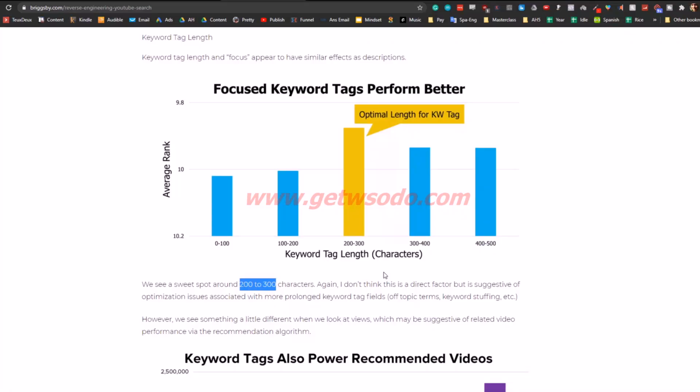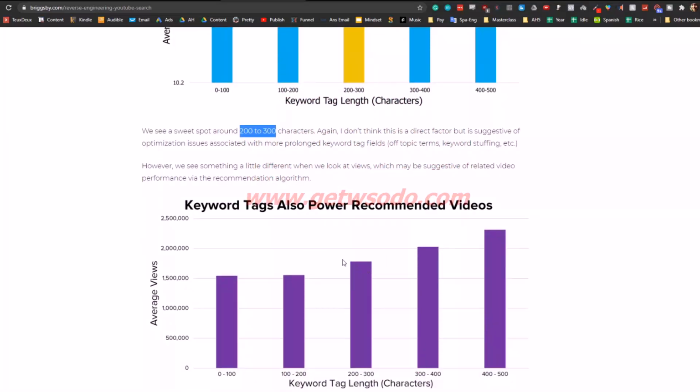And my reason for thinking this is because after 200 to 300 words, you're starting to add tags that aren't as relevant to the content that you're producing. So let's say it's make money on YouTube without making videos. It could be how to make PayPal money fast or something like that, which is okay. The video might be about how to make PayPal money fast, but the tag really kind of pushes it in all different directions. So having it very niche down and very focused is very important.